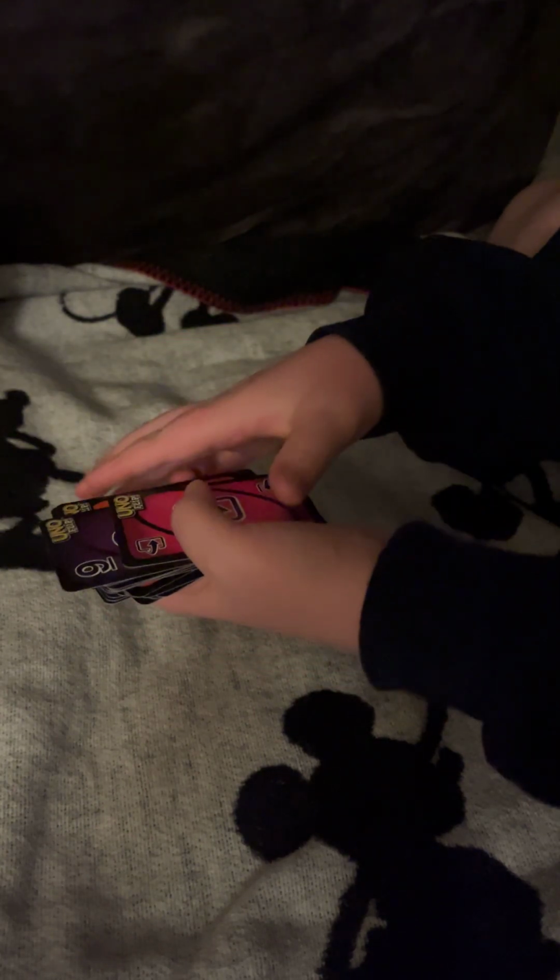Set up. Since I don't know how to play. I don't really either. I know how to play Uno. Will you read this? Even that's pretty complicated. You can tell me how to do it because I'm not good at interpreting. All right, contents. 112 double-sided cards. Uno Flip plays like regular Uno, except there are two sides to the deck of cards. A light side and a dark side.